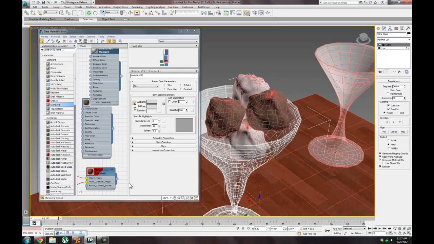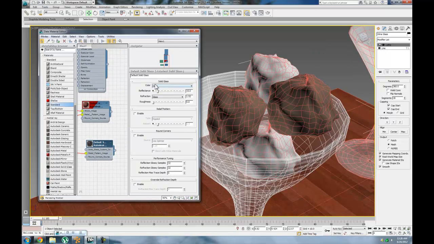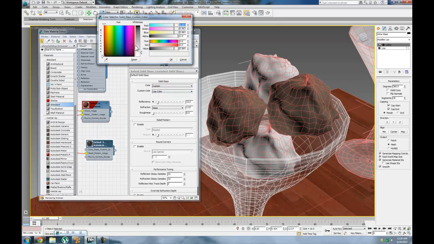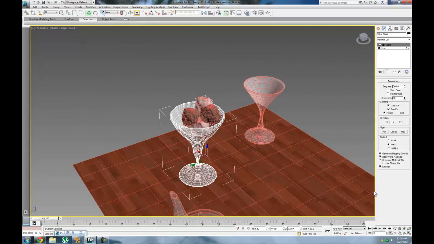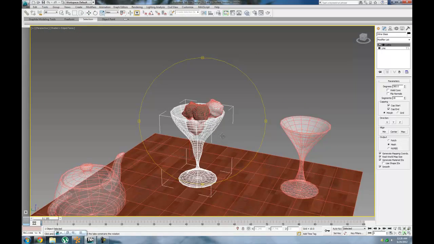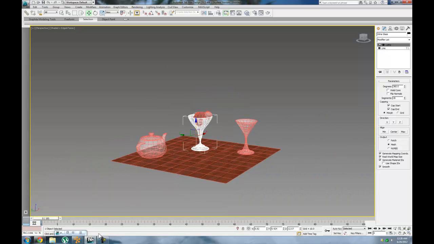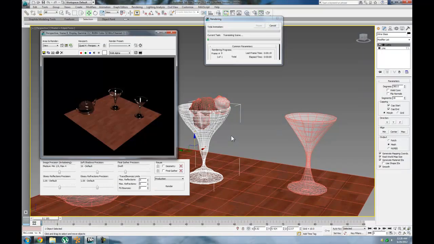And our glass, if you scroll down to this material here, we can change the color of the glass. We're going to change the glass to a bit of a frosted color, so about here. And let's see how that affects it. We're just going to do Shift Q and redo this. Make a brand new one.